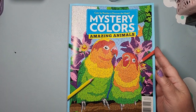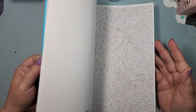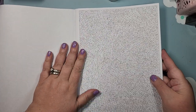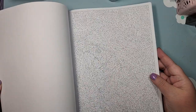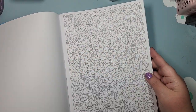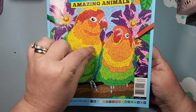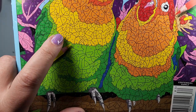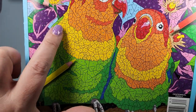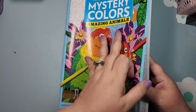So I can tell you, having done both, that Mr. Eugene's work is a lot more detailed. This is not for the faint of heart or the faint of sight. Is that a word? Because trust me, I can barely see half of these. These are extremely small spaces. You may have large areas. So like here, you can see on the bird, this is a pretty nice chunk of color to do this band, but can you see how many little pieces take that up? So you need to be able to discern where your numbers are going to change. So I just like to say that for people.